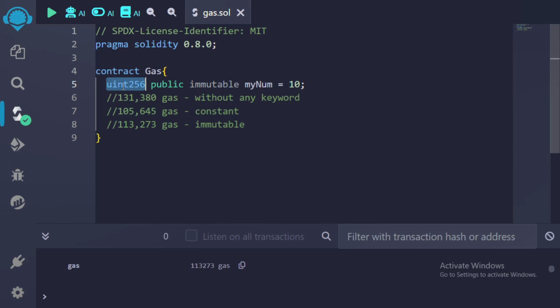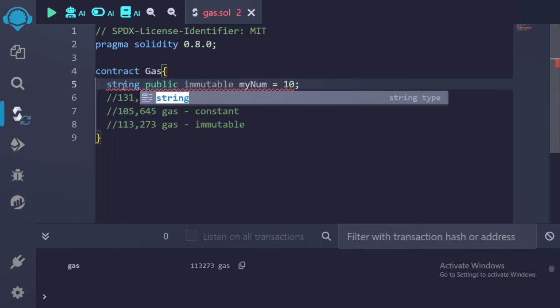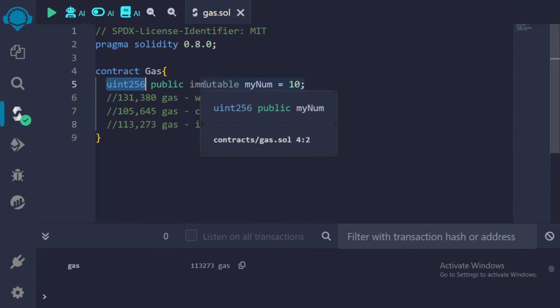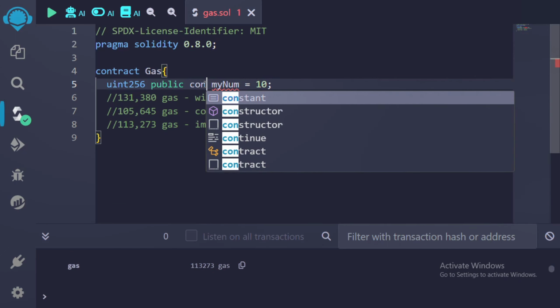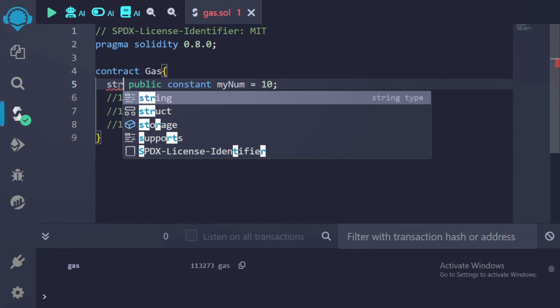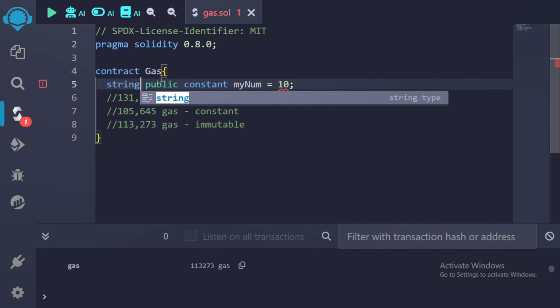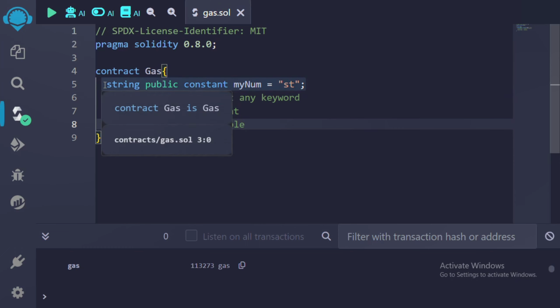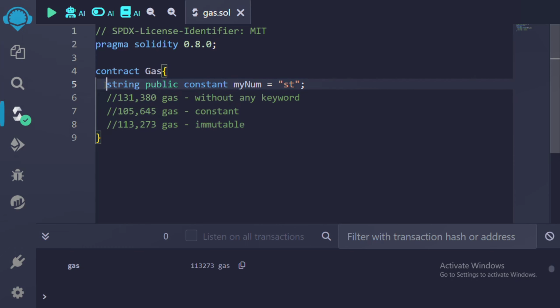It doesn't work for strings, whatever. It's not going to work. Only works for values. And let me see the constants. I think the constant works. Okay, the constant works for both variables, both string and the other way around.